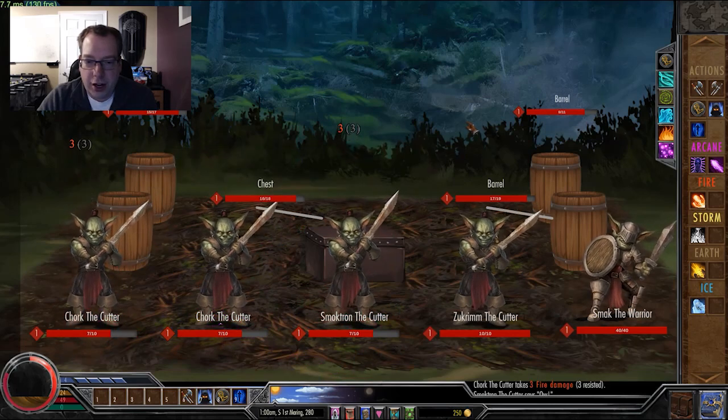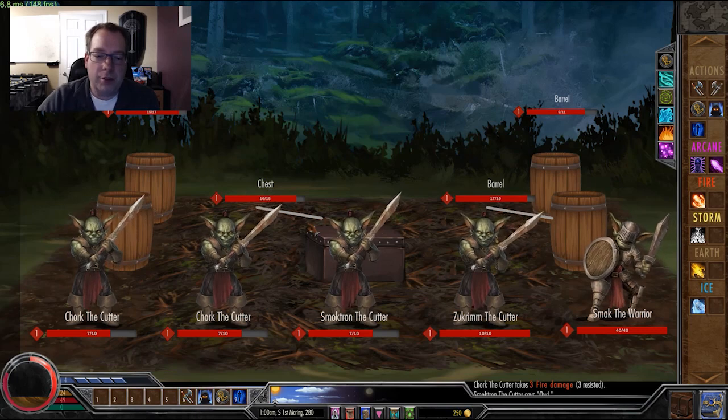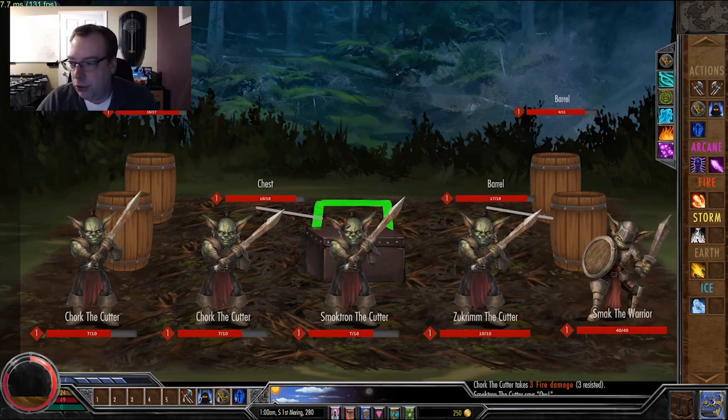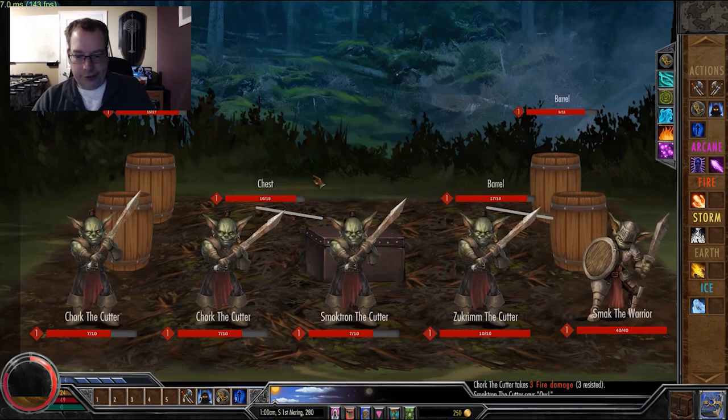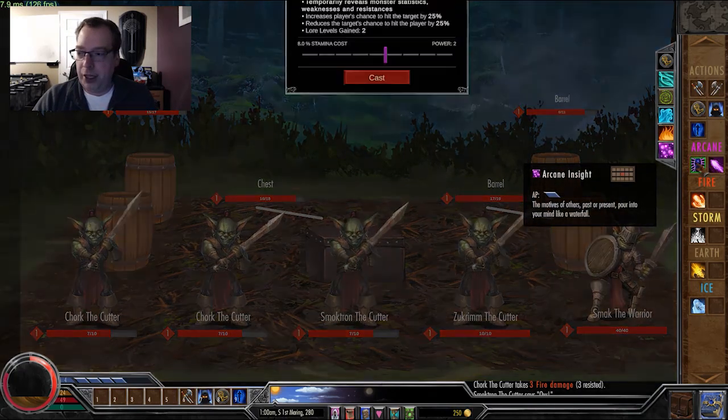Oh, look, they talk now. The numbers floating up show you how much damage you did and how much damage they resisted. So the 3 is the red fire-based damage that I did, and the 3 gray is how much was resisted by them. We can also get more details on our enemies.